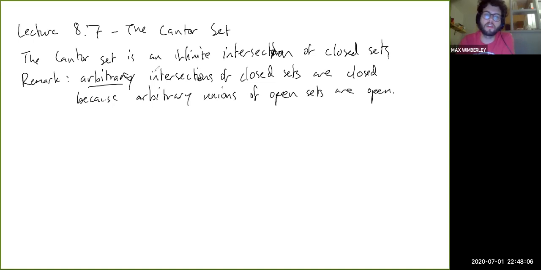So that means that the complement of the intersection of all the closed sets is open, which means that the intersection itself is closed, okay? I'm not gonna belabor that because I think it's actually a homework exercise, and it's a really good thing to get used to about intersections, unions, and complements. It's super handy. You'll have to use it all the time. So this means that the Cantor set is closed, basically.